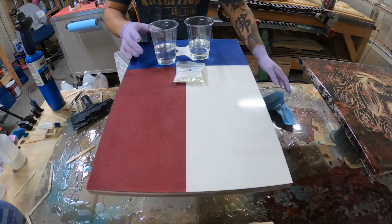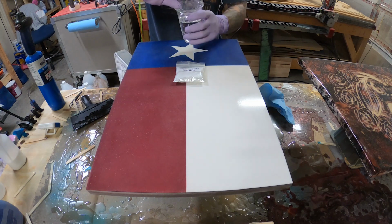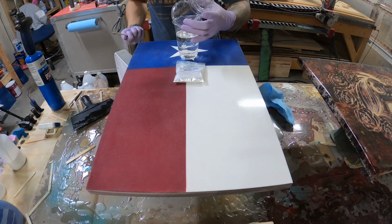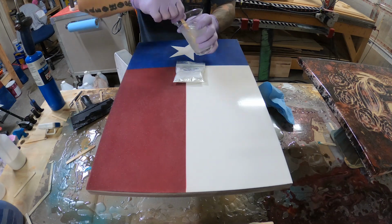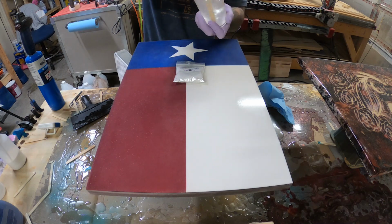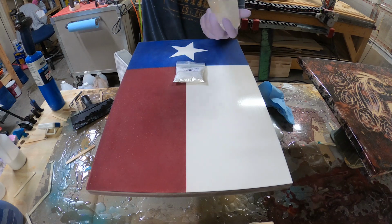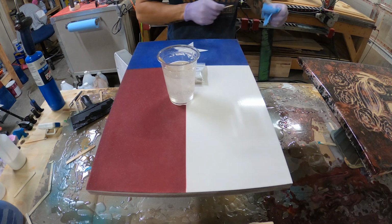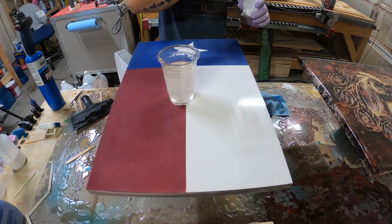Welcome back to the last day, guys. Today is day 6. We will be going ahead and applying the final clear coat to this project. We're going to be using Marine Pro for the clear coat. And again, as usual, go ahead and make sure that it is mixed up good for about 2 minutes. We're going to add a little diamond dust from Stonecoat Countertops to give it a little bit more shimmer.